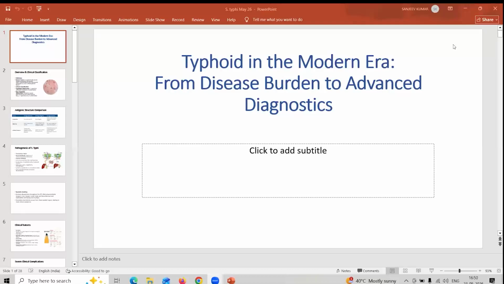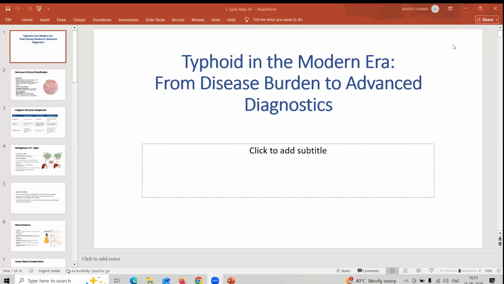Okay, so I want to tell you a story about this. My father-in-law was in Patna and I was in Malda at that time. He had fever and his rapid typhoid card was positive, and he was given ceftriaxone, and he was taking ceftriaxone for the last 10 or 14 days. I also said, okay, you go on and complete the course, and then nothing happened. He was continuously having that fever. So I called him to Malda, and I again rechecked it with the typhoid test card. And this time I found it negative. I don't know what had happened, but the fever was never touching more than 101. The fever was around 99 to 101.